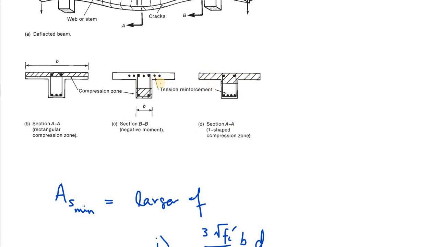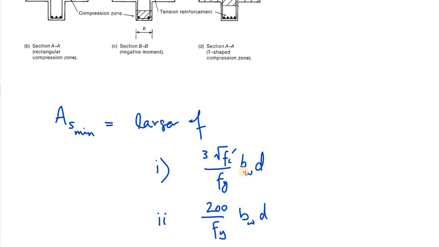When the flange is in tension, flexural cracks will appear on this side. Then you could expect that we will be using bf instead of bw, but the code recommends still using bw based on experience. And for a situation where the flange is in tension, but the beam is a part of a continuous floor system, or in any case the beam is statically indeterminate, you will be using bw as this width.